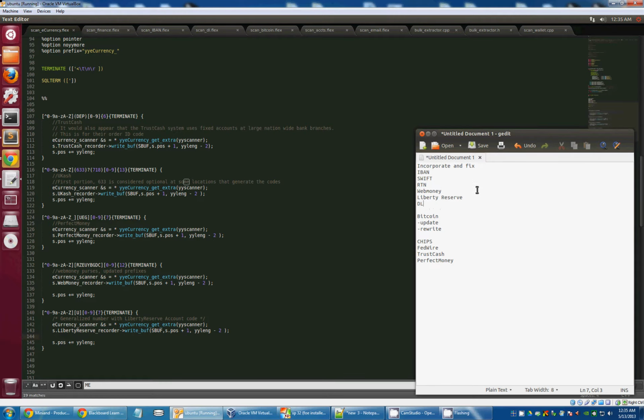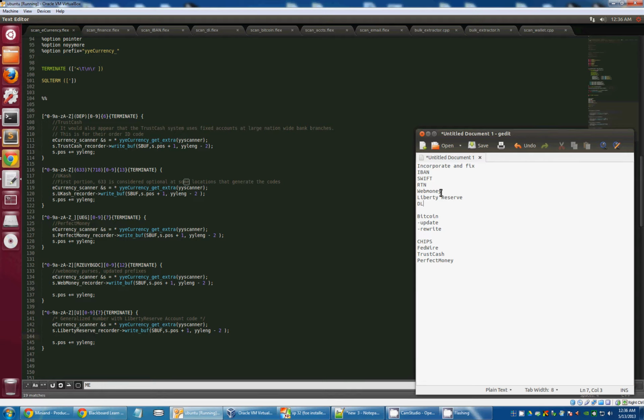To quickly run through these, I'll leave it as an exercise for the viewer to do some Googling, to not over-explain. But IBAN, SWIFT, RTN, and CHIPS, the FedWire, are essentially what we would consider more conventional means of money transfers. Those are numbers used to identify banks and accounts, in some cases internationally or locally. RTN and FedWire are really U.S. institutions. SWIFT and IBAN are international means for identifying banks and country of origin and that kind of thing. So those are the more traditional forms of money transference.